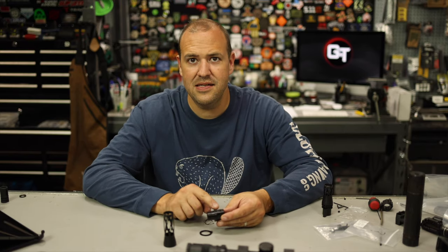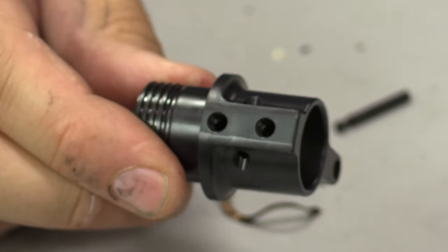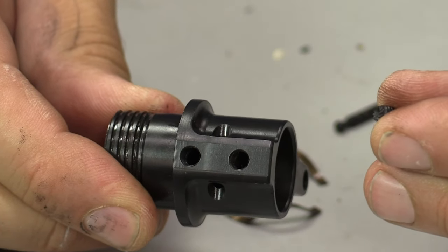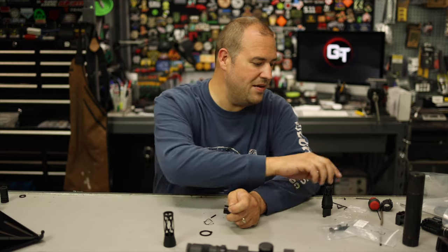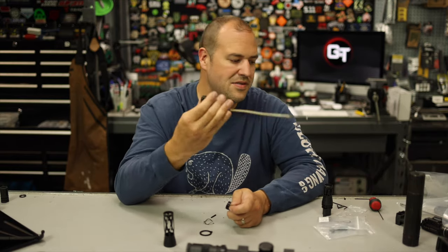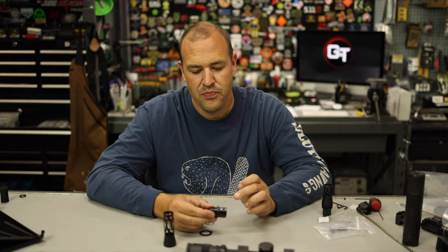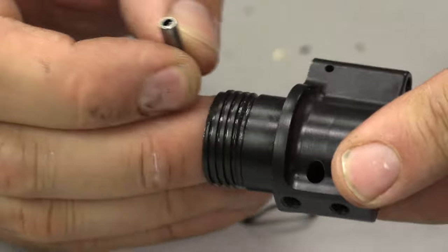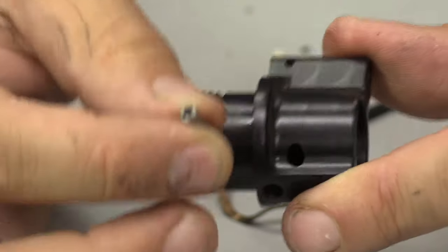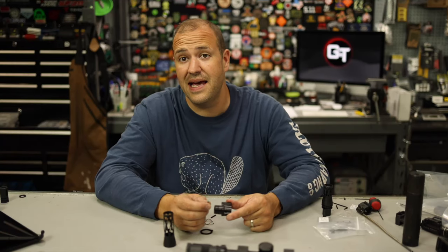It does use two set screws to secure it and comes with nice knurled set screws. If your barrel has a dimple, you can just use that. My particular barrel did not, so I added a dimple. It also comes with a spring pin to secure the gas block to the barrel, which is what I did — I love pinned gas blocks. I think that is the best for reliability. That's something any qualified gunsmith or advanced armorer can do. Then I put it all together, went to the range, and started shooting it. Absolutely loved it.